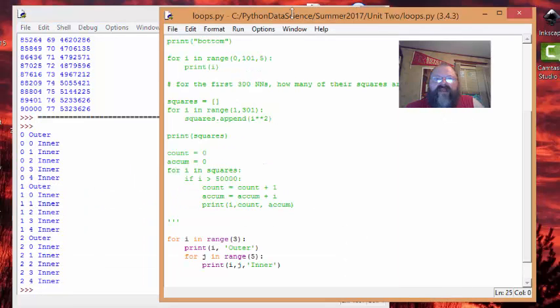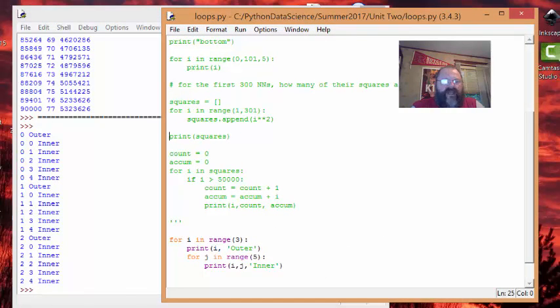All right. What you have right there is called a nested loop. It's a loop inside of a loop. As you can see, my first time through the loop, I print outer, and then I run the inner loop. So the outer run is number 0, and then the inner loop runs. It goes inner 1, inner 2, inner 3, inner 4, and then it ends. Then we go to the top of the outer loop again. That becomes 1 outer, and then 1 0, 1 1, 1 2, and so on. Okay? 3 times on the outside, 0 through 2, and 5 times on the inside, 0 through 4.